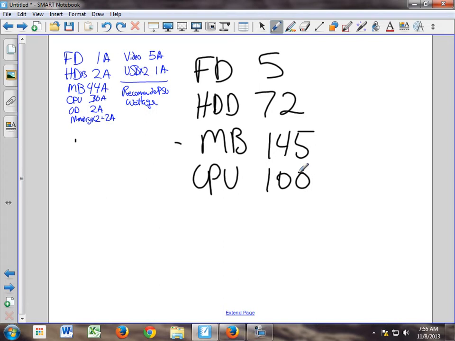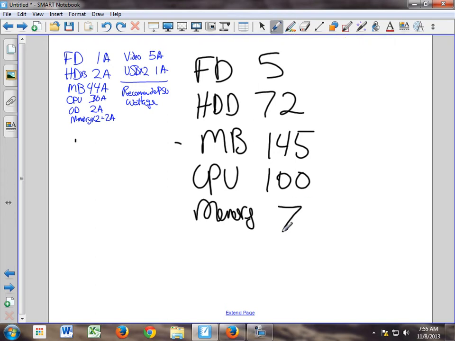Yeah. And then our memory, we got 2 sticks of RAM at 2 amps each. So how much is our memory? How much memory? Where's it pulling it from? It's 6.6. Okay, it's 6.6, which is really low, right? I should have come up with the number. But it's 6.6, and because we're rounders here, we're going to say that's equal to 7.